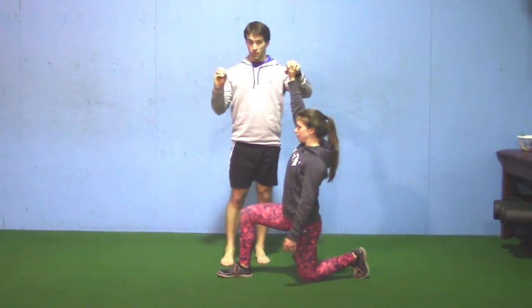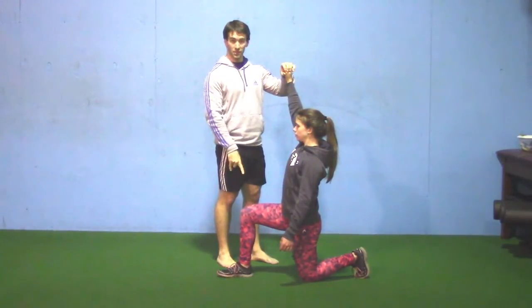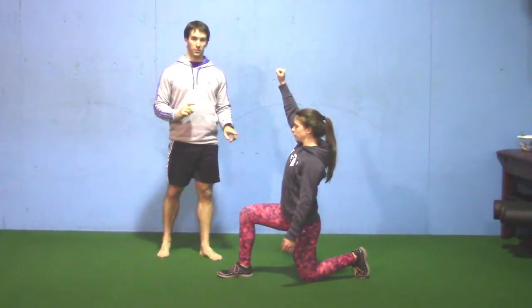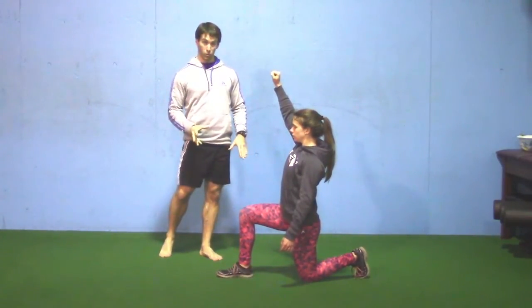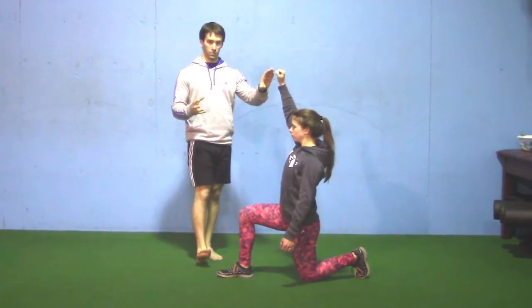Now notice the other thing that she did was she finally took her eyes off the bell. Once she sat up into her lunge position, she finally took her eyes off of her kettlebell and her eyes are forward. That's when you take your eyes off your bell. So hips up off the ground, legs sweep through, eyes are still on your bell. Once you get into your lunge position, eyes can come off the bell, okay?